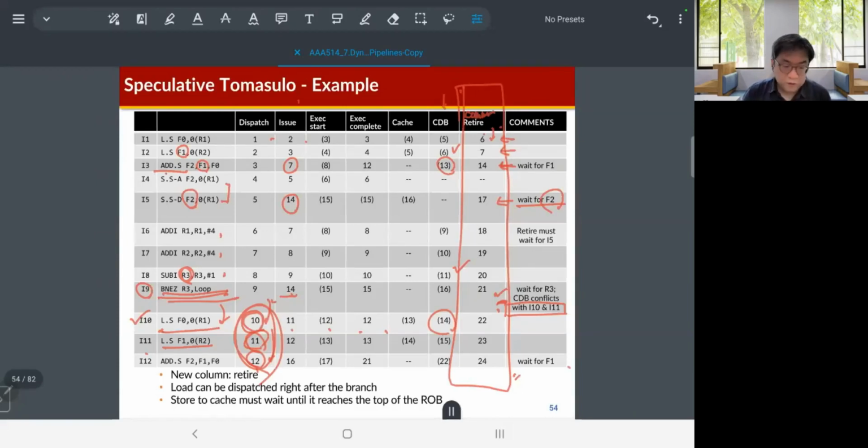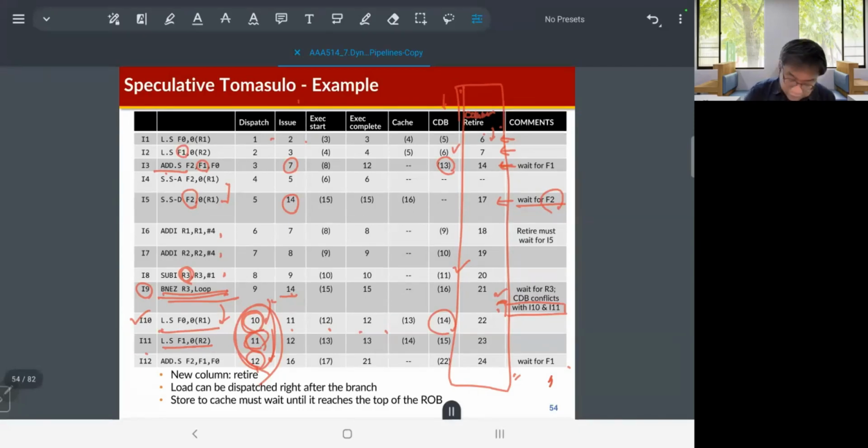I hope everyone can understand the instruction execution timing like this table. With this table, we can figure out how instructions are executed and committed in Tomasulo with speculative execution.